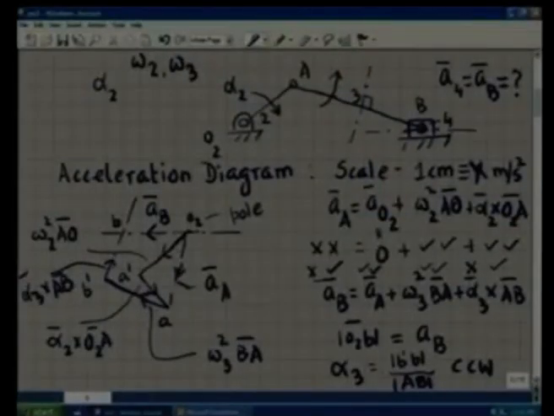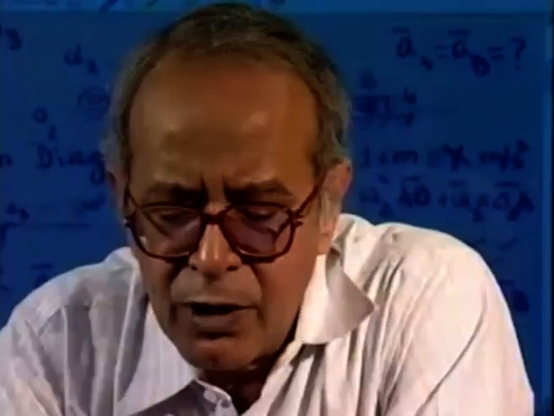I hope this simple example makes the procedure clear, and for more complicated problems we need to develop a few more concepts. We have just now solved a simple example to show how we carry out the velocity and acceleration analysis of planar mechanisms. At this stage, we will develop two more concepts which will be very useful, particularly when we have a more complicated problem. We start with what is known as the velocity image of a particular link. Similarly, we will develop what is known as the acceleration image of a particular link. These image concepts will be very useful, particularly if there are higher order links present in a mechanism.